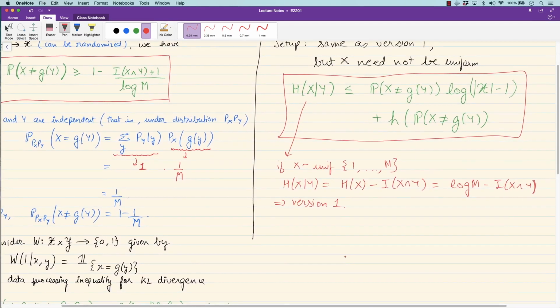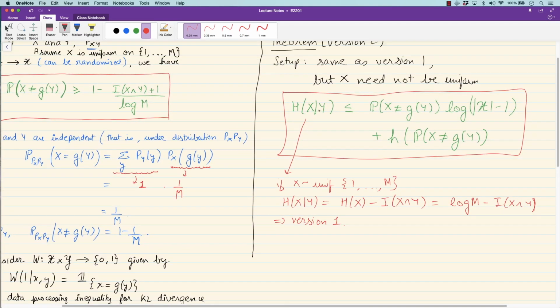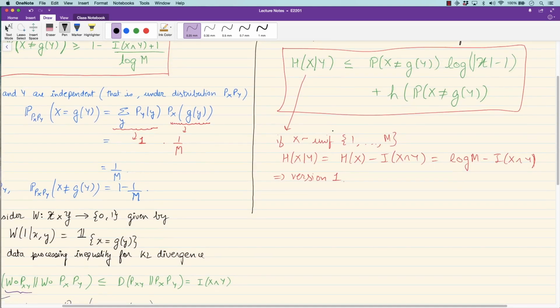Okay, so this is another version where the upper bound is on conditional entropy, and it says that conditional entropy cannot be too large if the probability of error is small. So basically, if the probability of error is small, then x doesn't have much randomness given y. This is a slightly different interpretation. The first interpretation I think is more relevant for statistics. The second interpretation is used for showing what are called coding theorems, which we'll spend a lot of time on in later parts of the course.